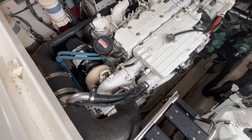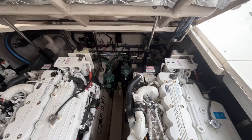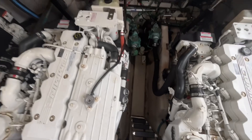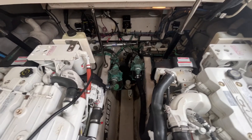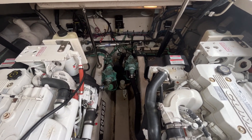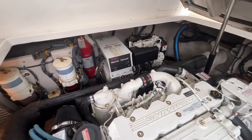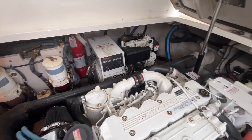Here's the starboard motor. And of course, here's your port motor. The seawater strainers and valves are easy to get to. Another thing you'll hear about express boats is that you can't get to any of the through-hulls or the strainers, so when you have an issue you've got to be a contortionist. This boat is very, very well laid out. There's an Onan generator — I'm going to attempt to get the engine hours off of that when I pop down there.